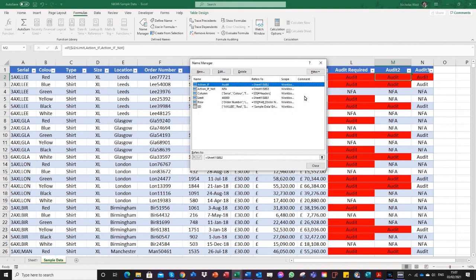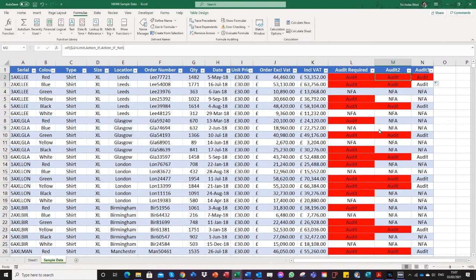What else am I going to cover? The conditional formatting, of course, is just used to draw your eye to the information, and there's a separate session on conditional formatting if you need to do that. So that's all there is for the if formula. So I'll just close off for that one.